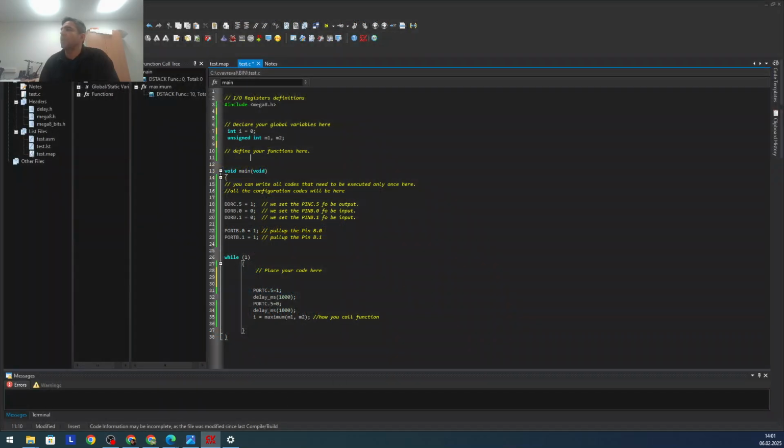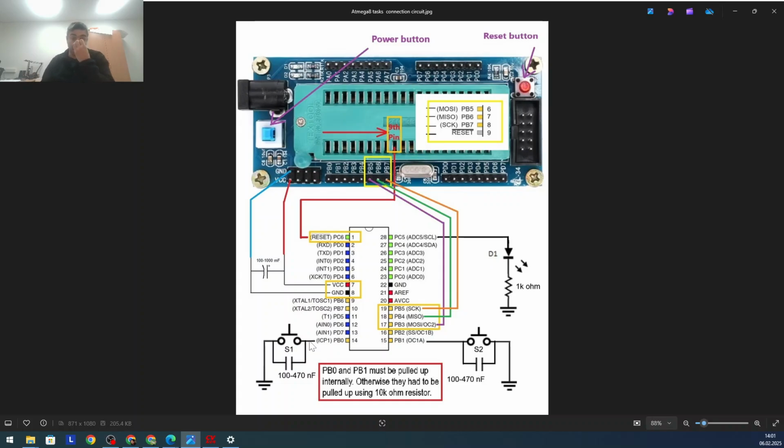I have an example program here. I have the setup, how to connect the programmer to Atmega 8, because it's a bit different. In the other program, when we were using Atmega 32, our board is designed for it. So when you just put the microcontroller on the board, everything is connected.